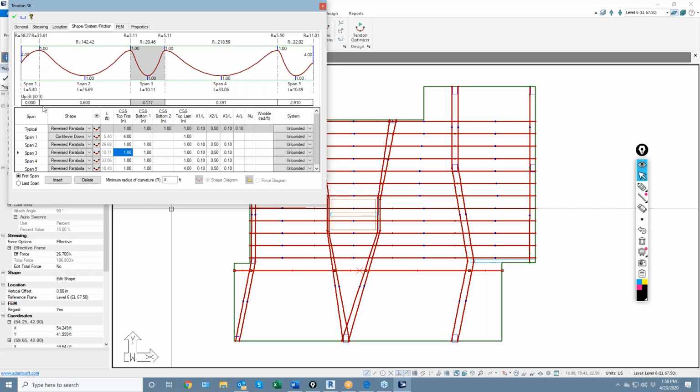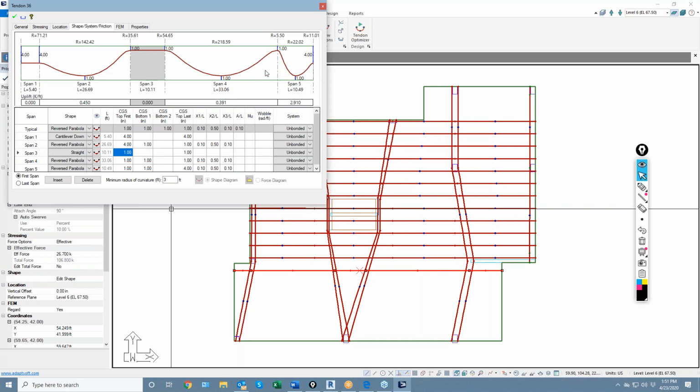Whether or not you want to get that detailed with the layout, you might say, well, just adjust that and make it come out straight of the CG of the slab, right? So that's one thing we can do. We could also adjust this. This is going to be a straight profile. This is only 10 feet. We may not need a lot of uplift or load balancing there. So I'll just straighten that out.